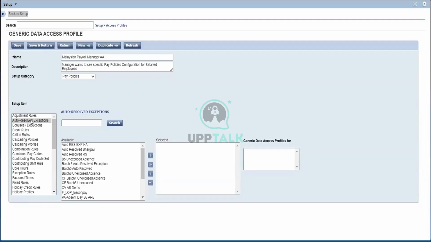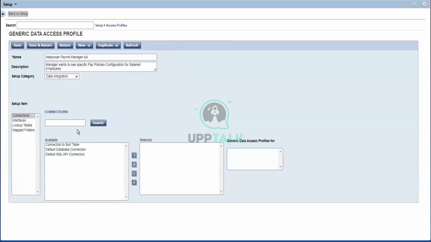These are determined during initial implementation: what should be there and what should not be there. If a major change is coming up in the organization, they would say these changes need to be done. Or they will say, for example, that currently only these two interfaces are visible, so add the third interface also to the manager's access so that he can plan and pull data. We get these requests once in a while.